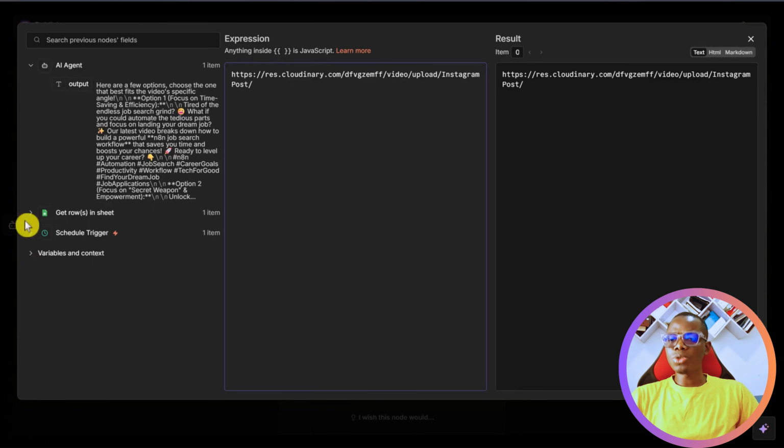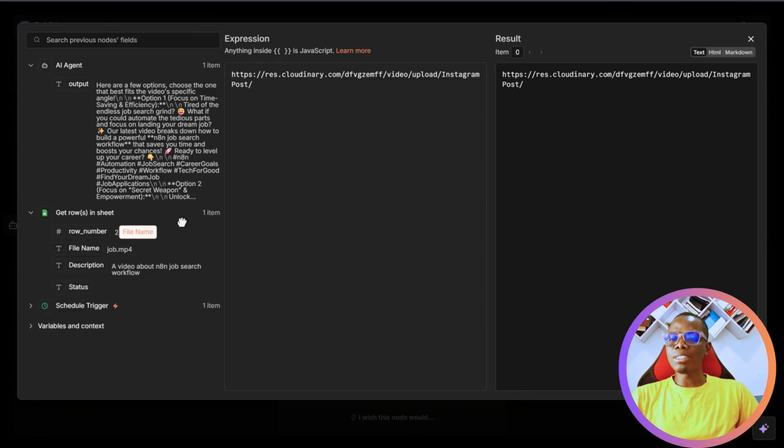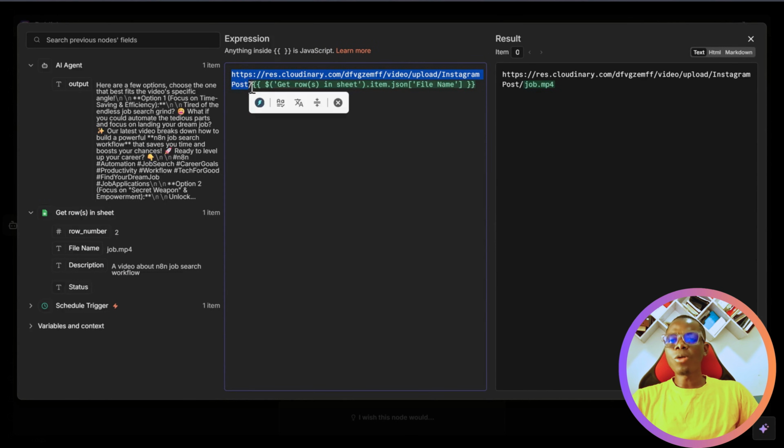Then I can come to the sheets here and then do what? Fetch the file name itself and add it to the extreme end of the URL. So meaning it should always look for the file with that particular name from the Google Sheet. From your Cloudinary, everything you upload inside that folder, we have the same URL up to this end. The only difference there will be the file name itself. And since we've made the file name dynamic, it's going to be fetching it from our Google Sheet.